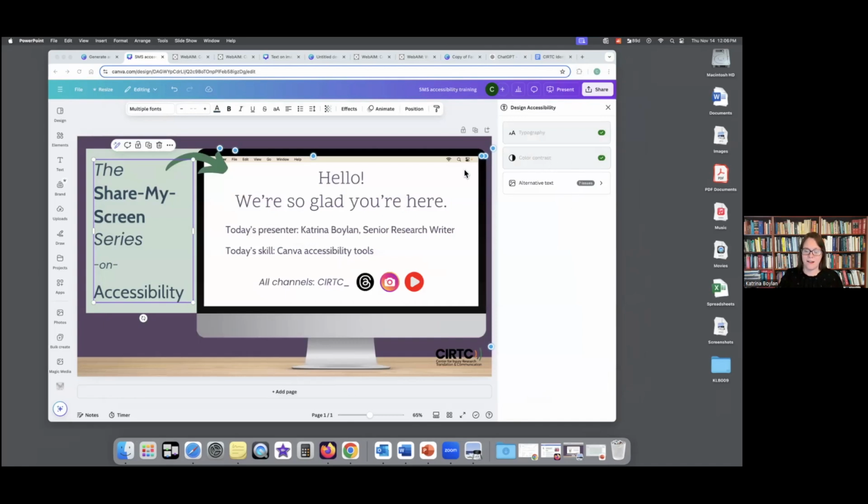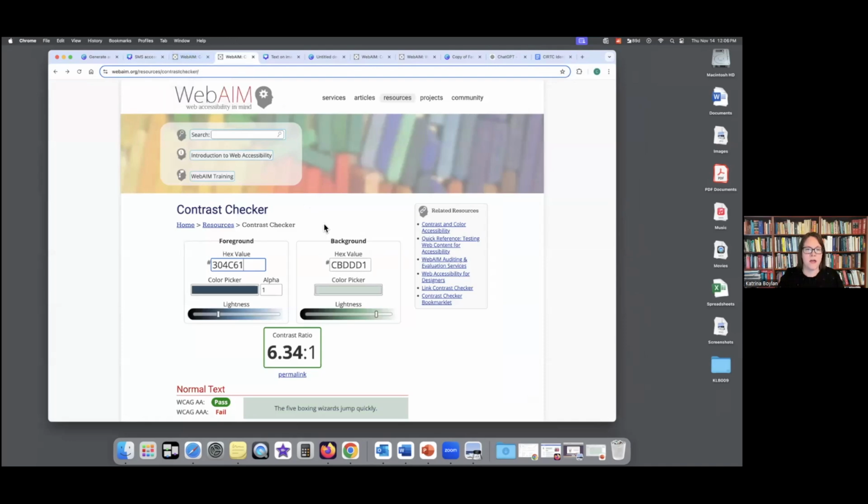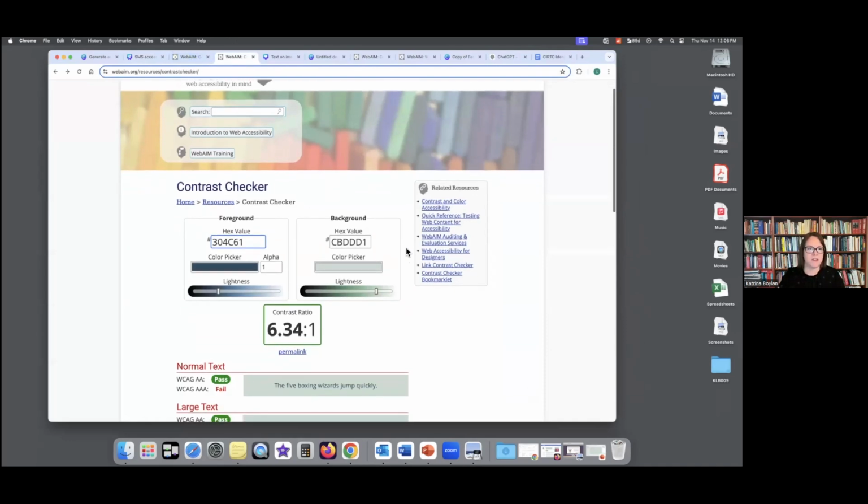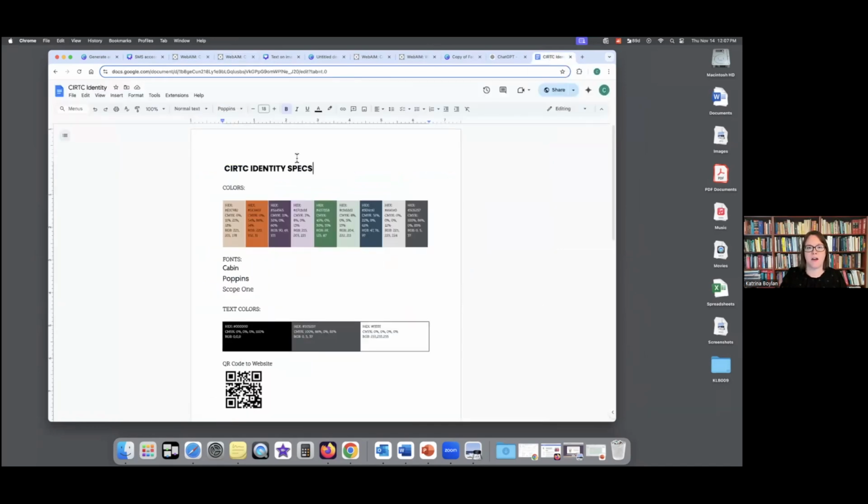So there are different levels of contrast. And so you've got to be mindful of this, because the other thing that I want to point out is that this was Canva's. So this is a contrast checker. If you go to certc.org and to our accessibility page, we have a link for this contrast checker. And so you can put in any colors using these hex codes. I still have my identity doc up here. All of the colors in your brand, this is our brand guidelines, they all have these hex codes. They start with that pound symbol. And so that's what we would use to evaluate the contrast for this checker.